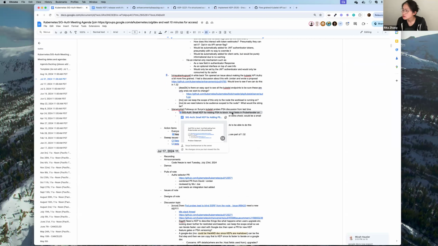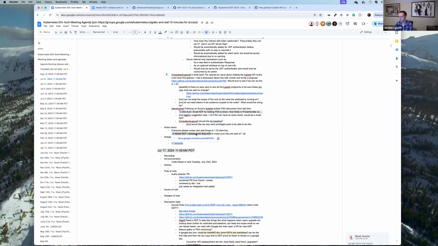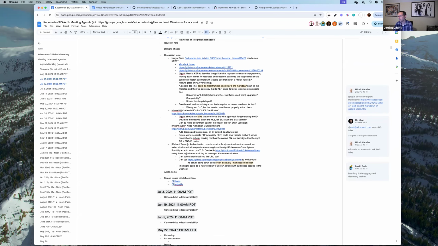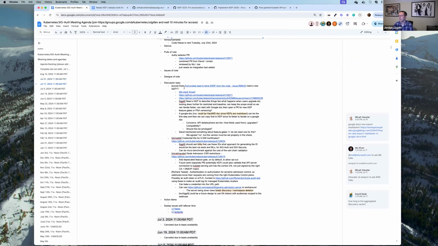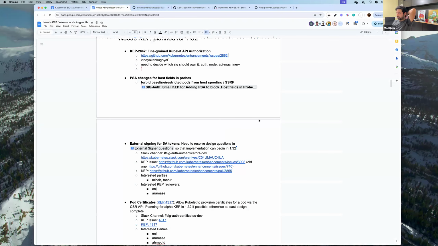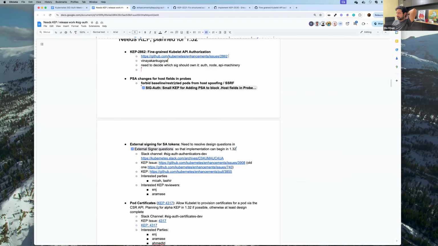Is this the one? Excellent. It's Dan Winship and another person whose name I can't remember. Yes, both Red Hatters.